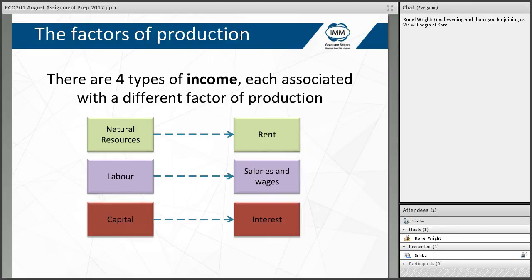Then you move on, you look at our third factor of production, which is capital. Right. When you look at capital, we are saying these are all man-made resources that we use in the production of goods and services. These are resources that accumulate depreciation over time. Right. In the act of using these resources, they are going to accumulate some depreciation.